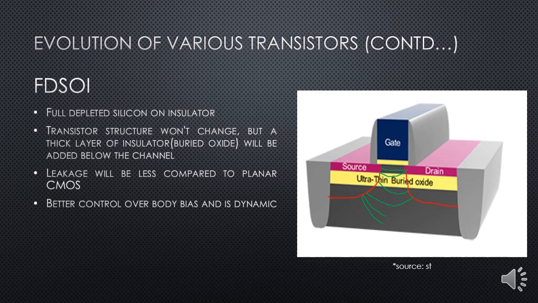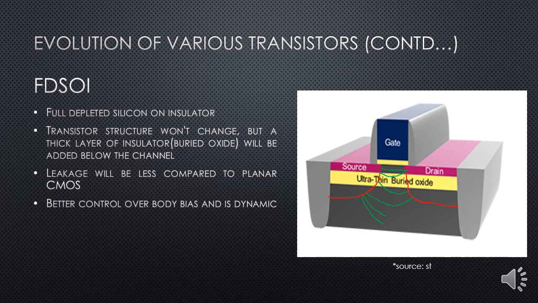So I would like to explain what it means. First of all, I want to explain what body biasing is. We have the substrate underneath here. This dark gray color is the substrate. We apply some potential to the substrate, and we call it a body bias. The substrate is nothing but the body, and the body bias voltage will be applied to this.